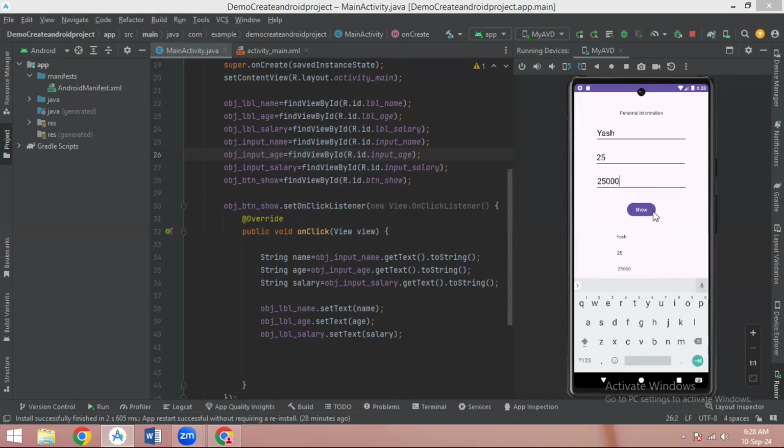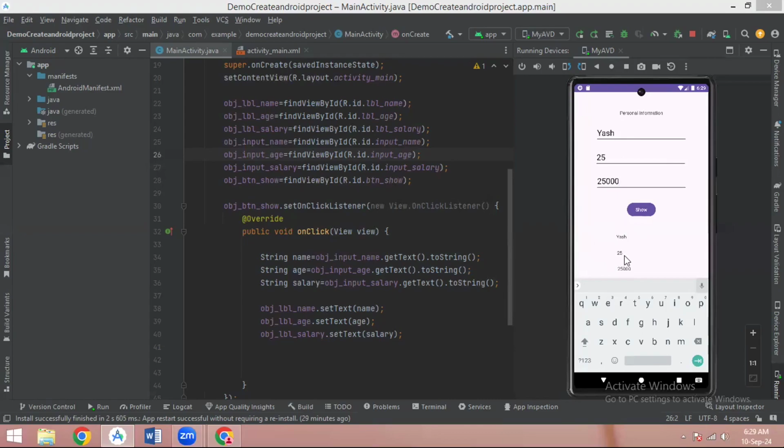And when we click on the button, the same values are shown below this button using three different text views. So in the last session, we developed this application and ran it in the Android virtual device.